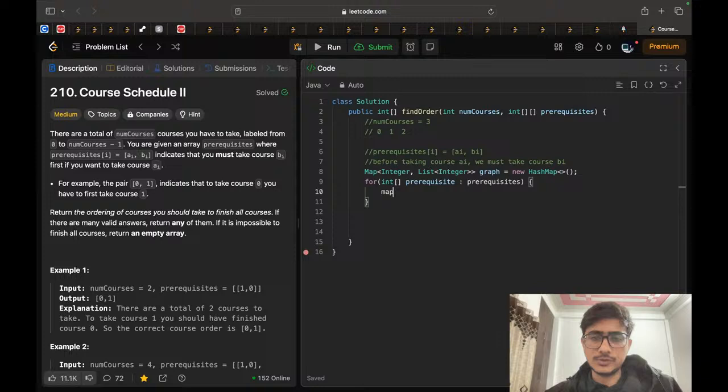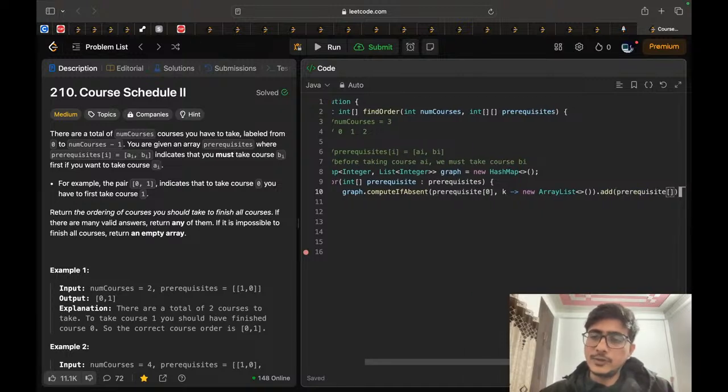So graph dot computeIfAbsent, in the zeroth position, if nothing is present we will initialize a new array list, and in that array list we will add the prerequisite of 1.